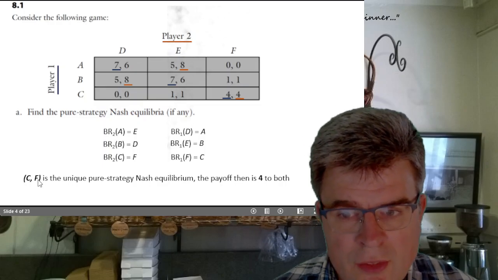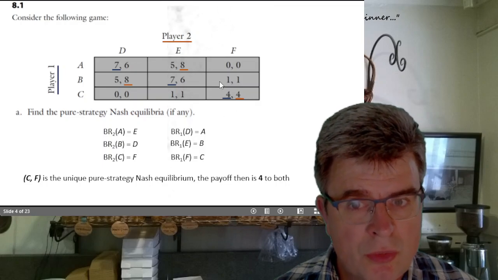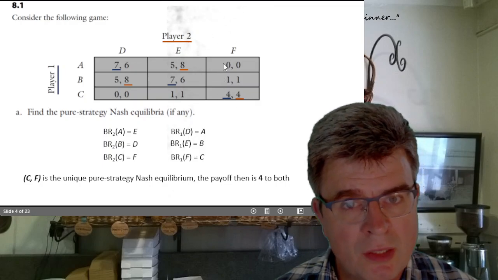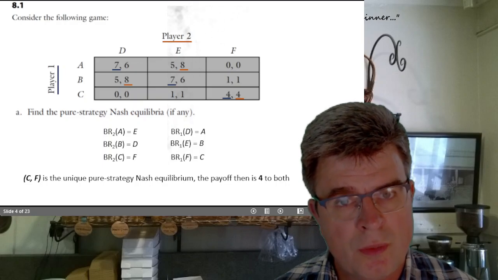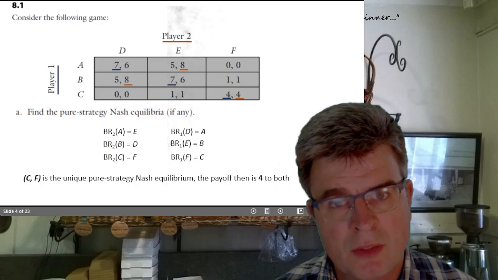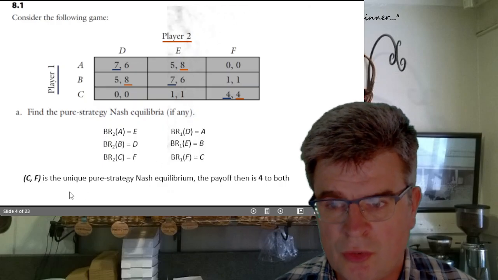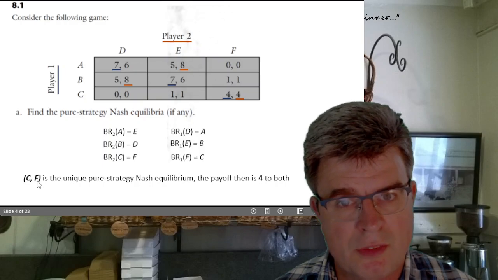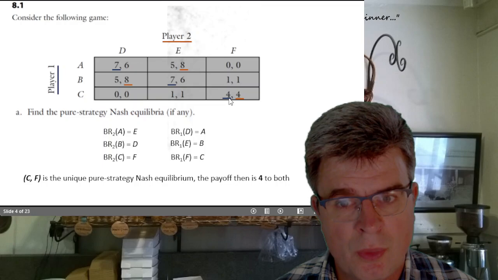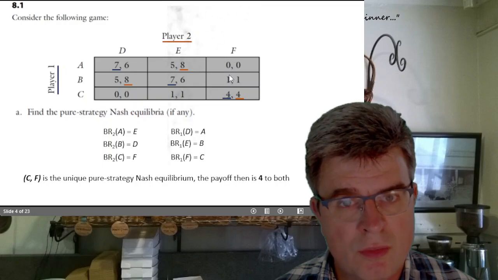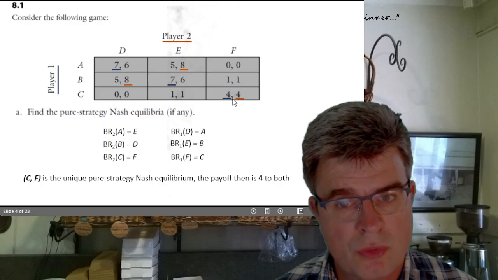Okay, so and why is this a pure strategy Nash equilibrium? Well, by definition, conditional on what the other player does, that the other player sticks to the action, it's optimal for the player that we consider to take the action as given in the equilibrium. So conditional that player 2 plays F, it's optimal for player 1 to play C, and he has no incentive to deviate from his optimal response. And of course, the same holds for player 2.